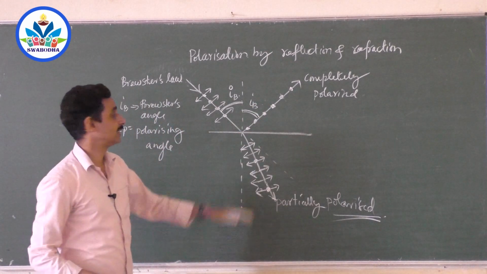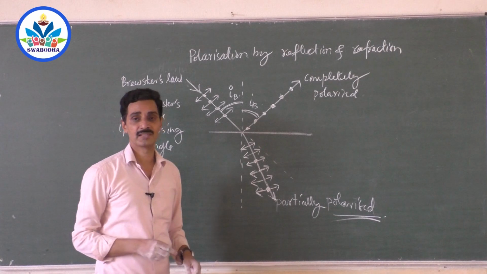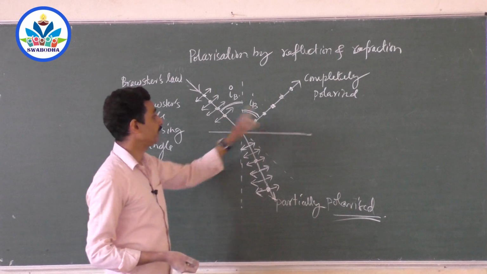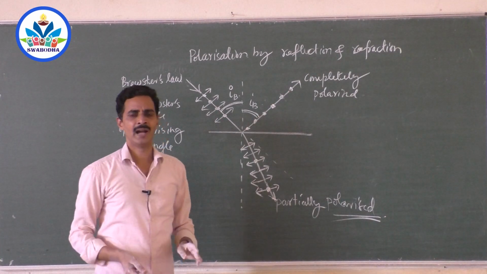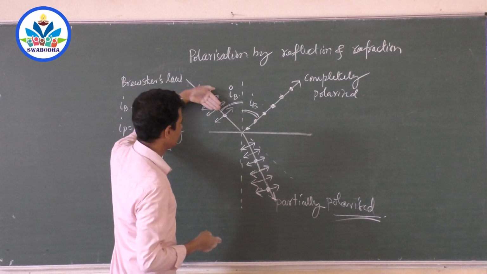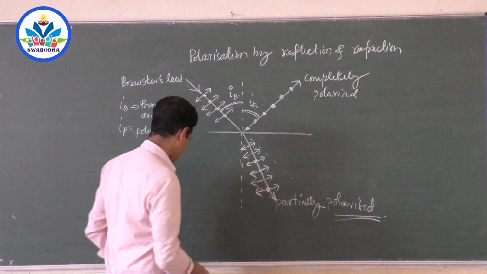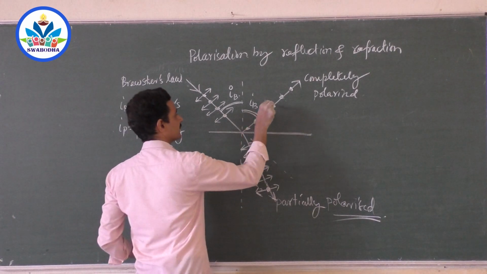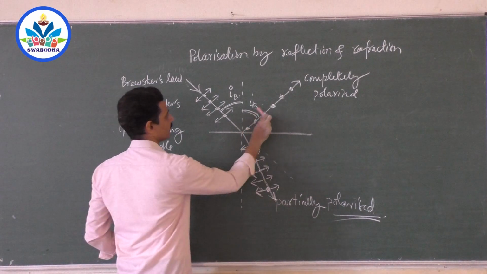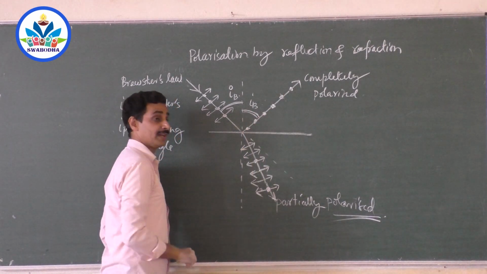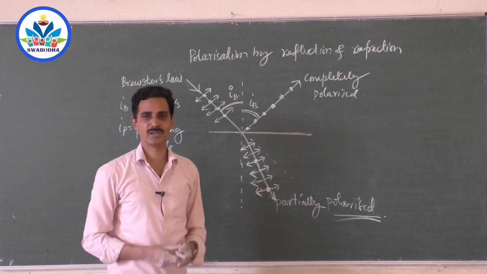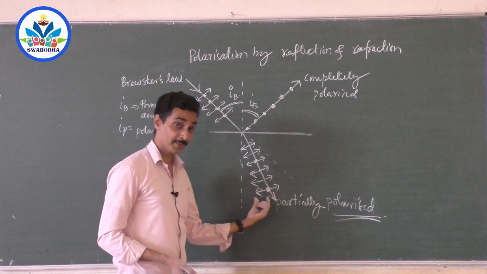So when the angle of incidence is increased, for a particular angle of incidence called Brewster's angle or polarizing angle, the reflected light is completely polarized and it contains vibrations only perpendicular to the plane of incidence. If the plane of incidence is the plane of the paper, electric field vibrations in the reflected light are perpendicular to the plane of the board. Strictly, there are no vibrations like this way at all. So reflected light is completely polarized, but refracted light is partially polarized. It is not completely polarized. But the degree of polarization is highest.